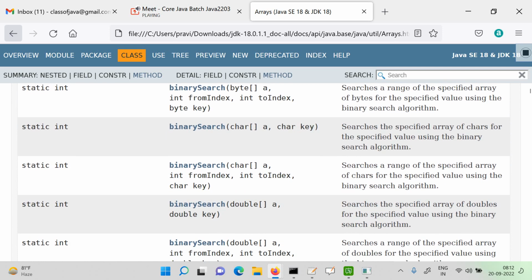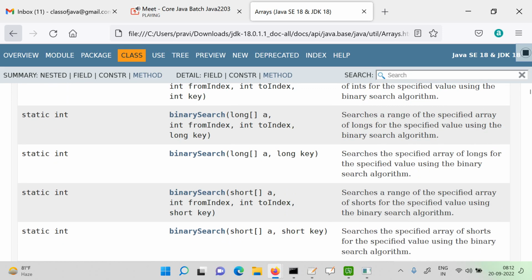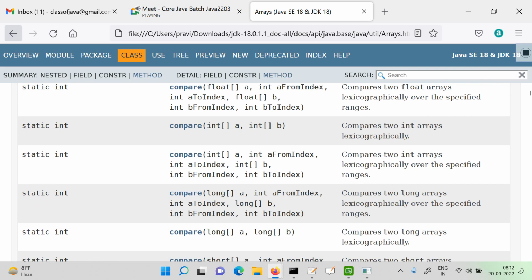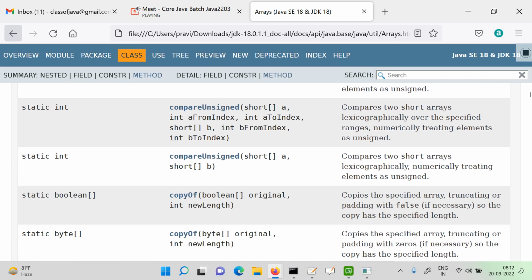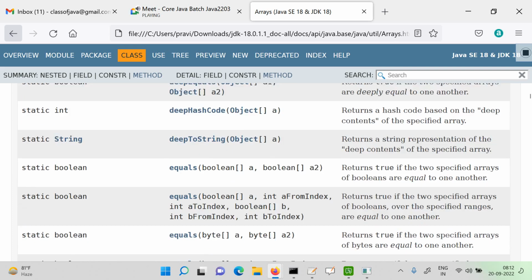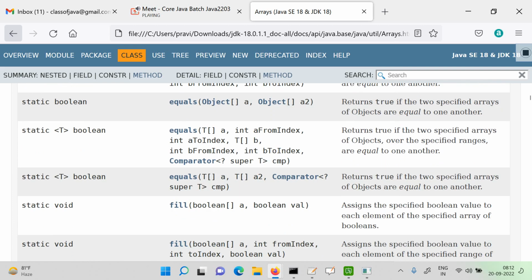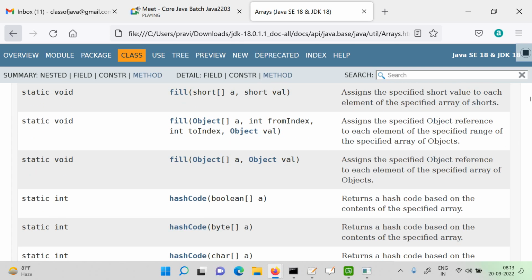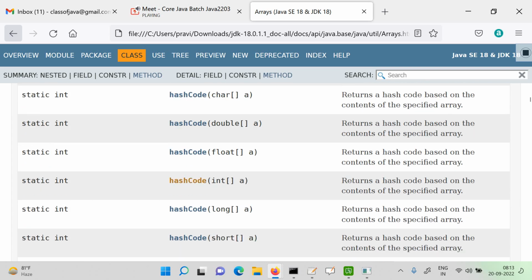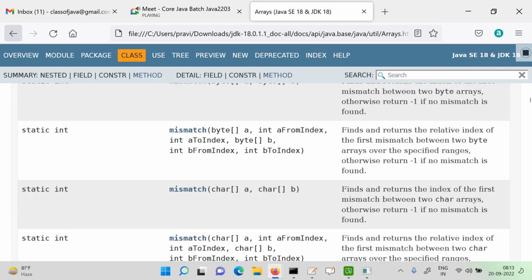I think two of the methods we have seen here: one is the method called sort, the other is the method called toString. But you can go through this documentation and see what all different kinds of utility methods are available for arrays.